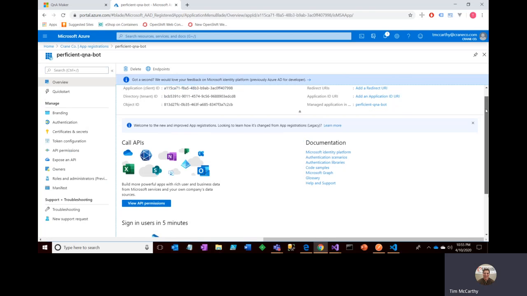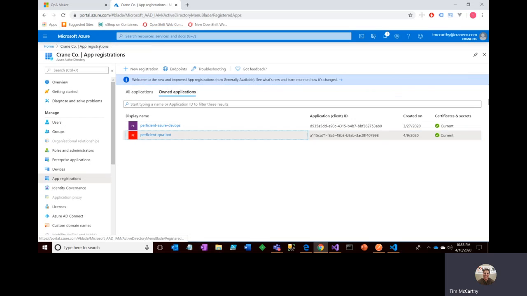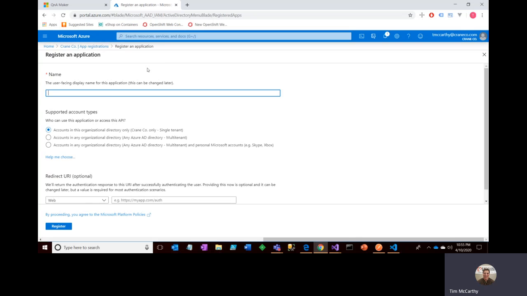The thing you have to remember when you create this app registration is that you need to make sure you have it set for all accounts in any organizational directory. If you don't do that, your bot authentication will not work. You have to choose that. So anyway, once you do that, that's cool.